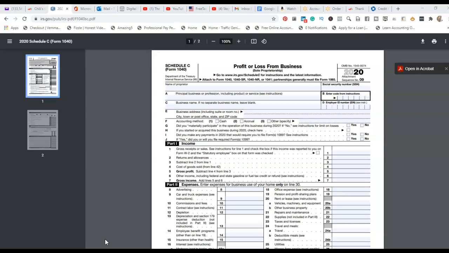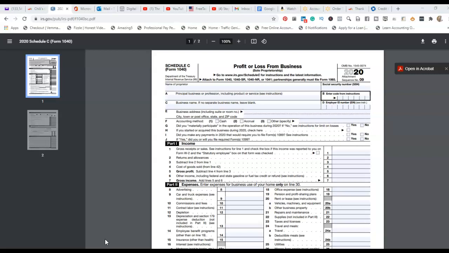Also, going to Part 1, gross receipts. Now, if you have a 1099-NEC form or 1099-MISC form for the type of income that you generated for the year, then that will be the money that goes on line 1. Line 1 will go down to line 3 because line 2, returns and allowances, doesn't really apply for general service.